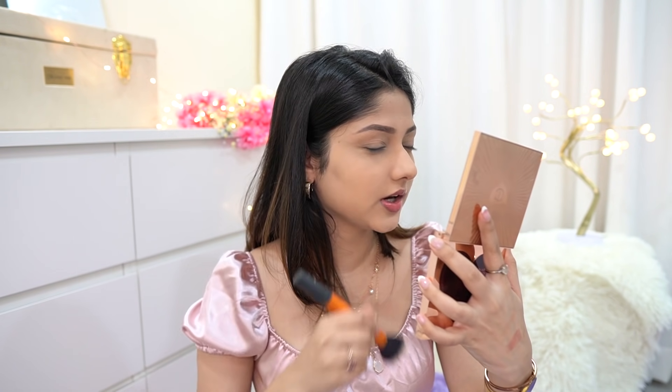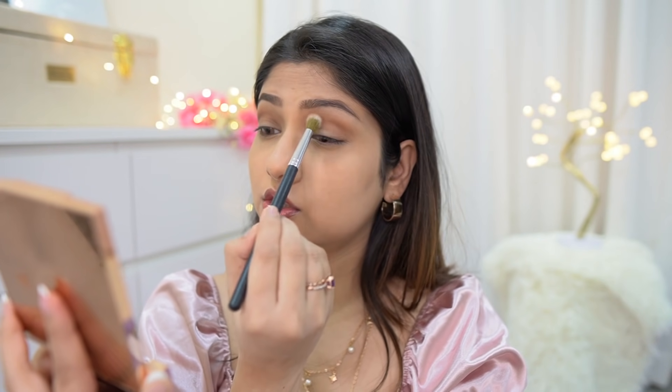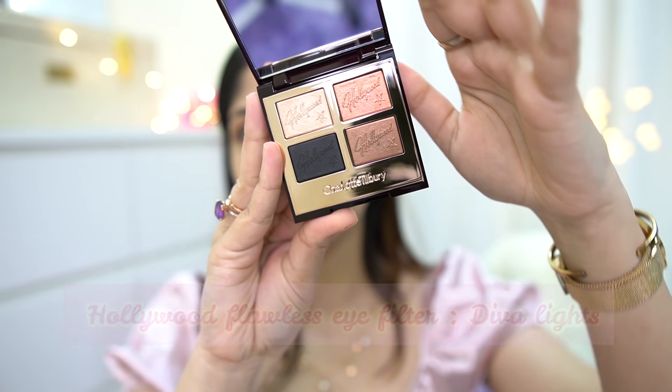It's a really creamy powder — it also has a little bit of coverage, which is great. I've come a little closer so you can see what's happening on my eyes. I'm going to take this shade right here — it is extremely beautiful and blends like a dream. There is no fallout whatsoever. This palette is all-in-one: you don't need a different blush, highlight, setting powder, or bronzer — if you have this, you're good to go. This palette is in the shade Diva Lights — here's how the packaging looks with all the shimmer shades.